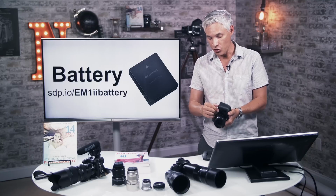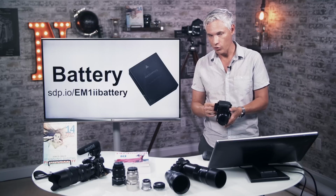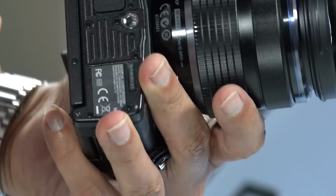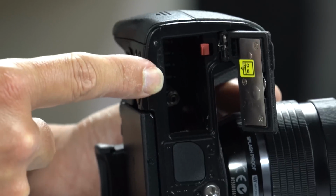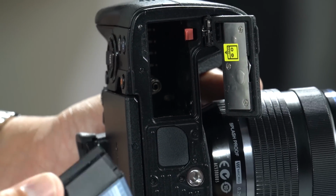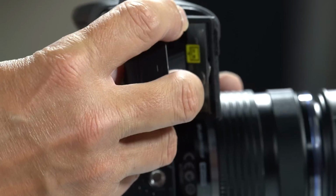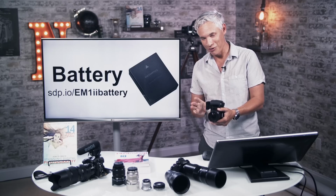The battery here is new. It's different from the original E-M1, so you can't share those two batteries. It's nice and big. As you line it up, you'll see the 4 contacts inside the body there. Basically, you'll be lining up the contacts with the front of the camera and then sliding it all the way in. I always try putting it in backwards, which is why specifically I mentioned that.